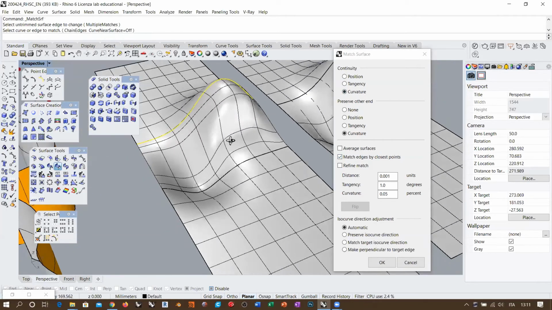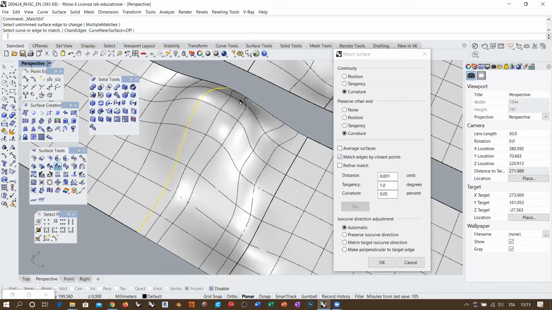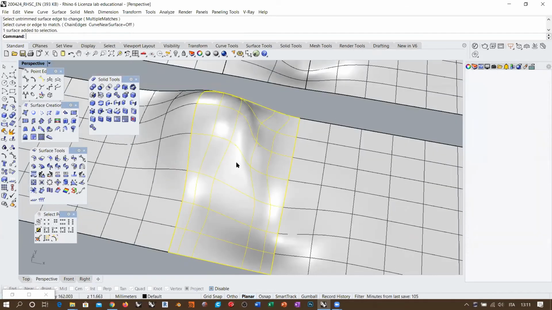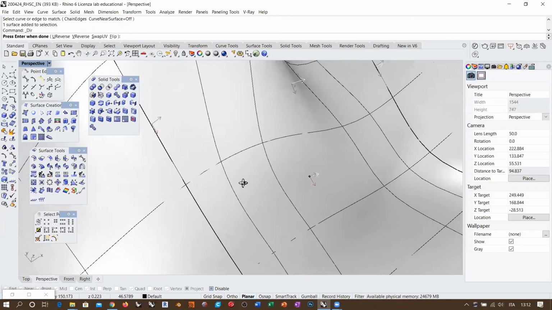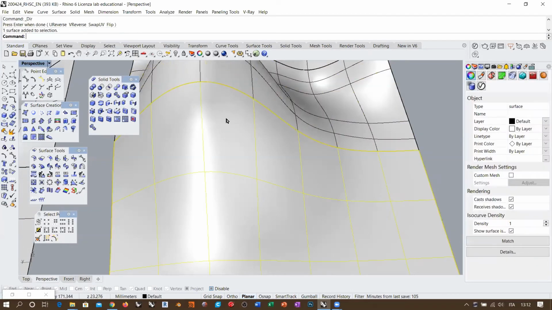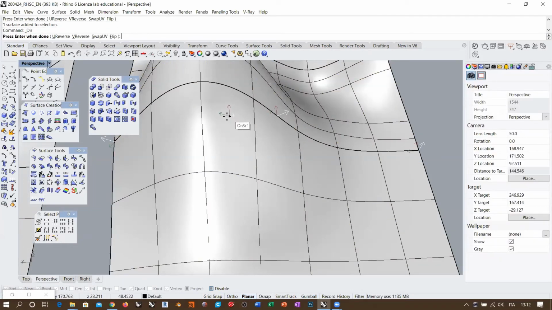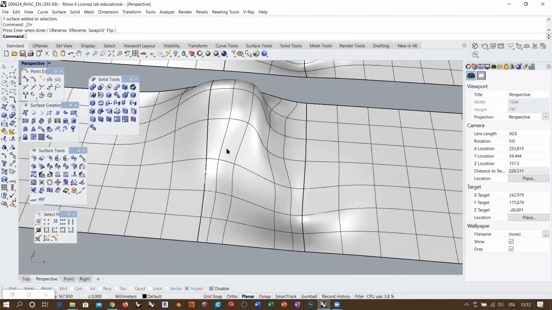Okay, so in this case, this is due to the fact that my inner surface, let me double check this, has this kind of orientation. So red is moving toward the right. Green and white are oriented properly, as you can see. But if I analyze this, you see that red and green are not in the same orientation. So that's why the merging was happening in a weird way.